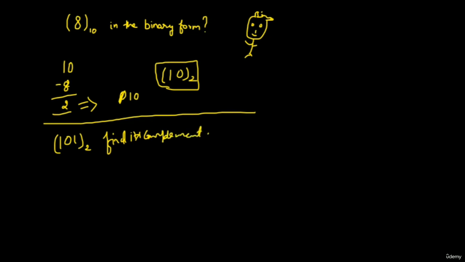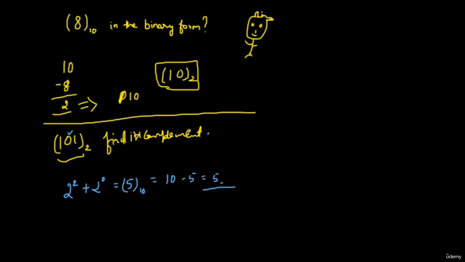Well, we are going to use our old classic trick, which is to convert this number into decimal form first. So 2 to the power 0 plus 2 to the power 2. I have not written the middle term because it is 0. So this is nothing but 5, the number 5 in decimal. So the complement is going to be 10 minus 5, which is obviously 5.